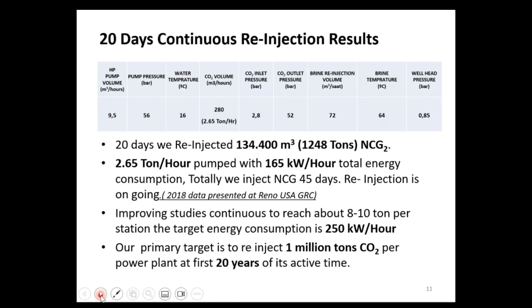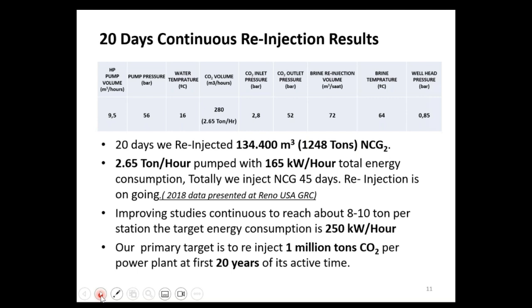this dynamic to make it much more efficient, and this can easily be improved to 8 to 10 tons per hour. It depends: you have to change the compressor, optimize the pipe, and optimize the ejector. This is a flexible thing. It's not a constant. It totally depends on your compressor capacity, your ejector design, and your well demand. How deep is your reservoir? What is your injection temperature? How much NCG do you have?